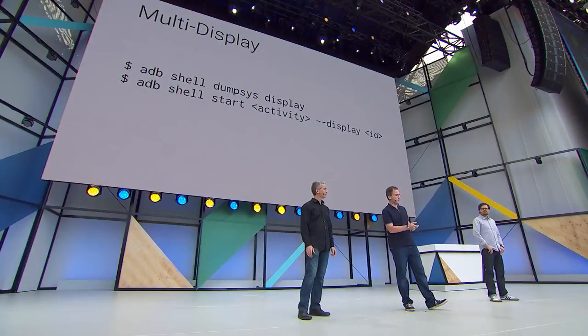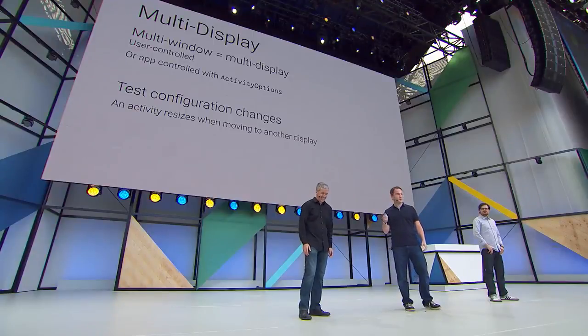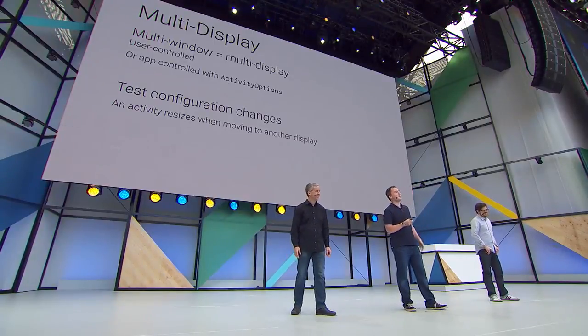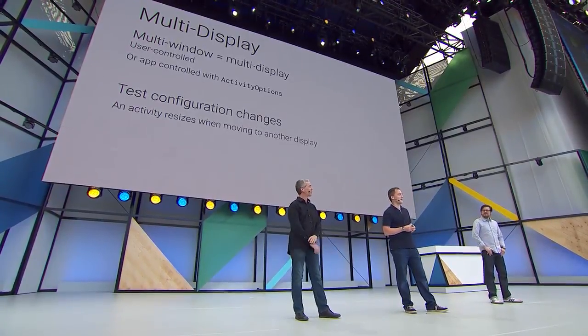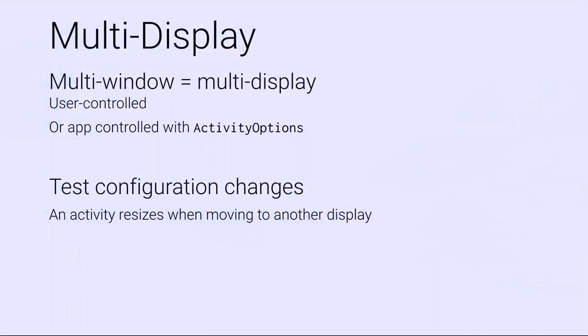Next, we're also adding support for multiple displays. If your application supports multiple windows already, the multi-window mode, it already supports multiple displays in O. When an Android device is connected to multiple displays and you have an application that's compatible, the user can choose to send your application to a different display. When this happens, you're going to get a resizing configuration change.